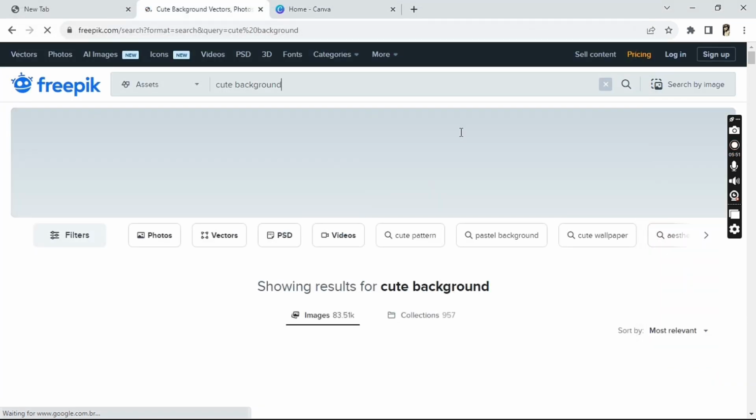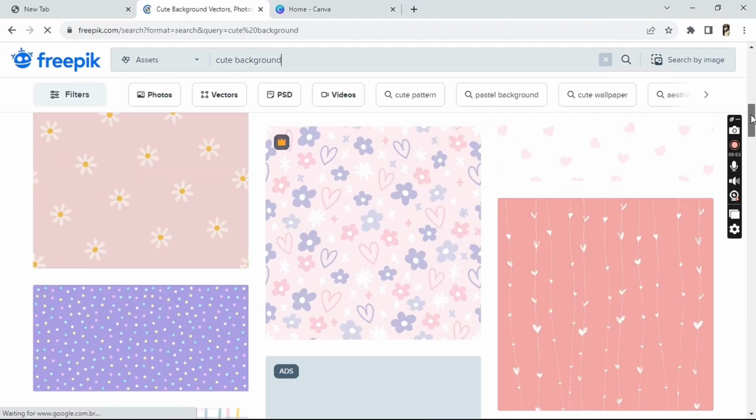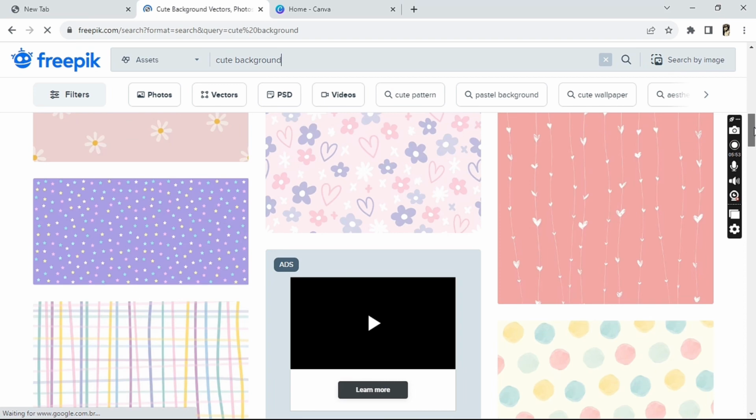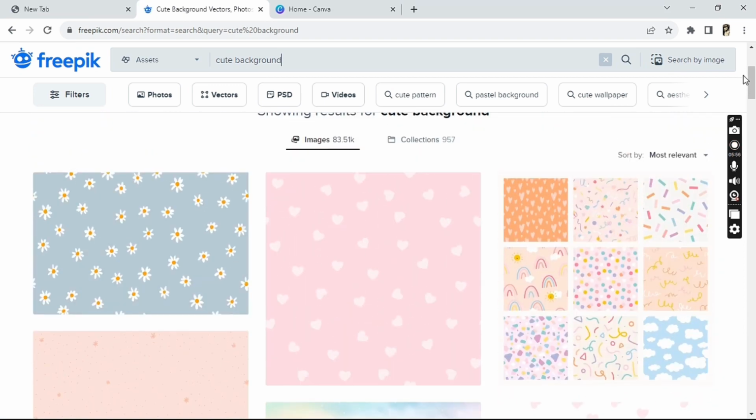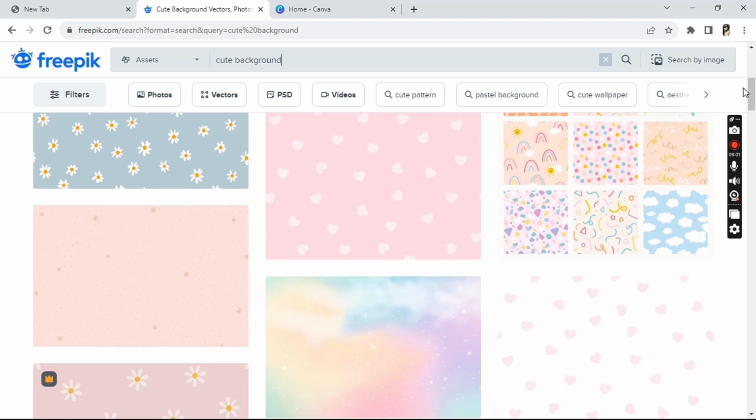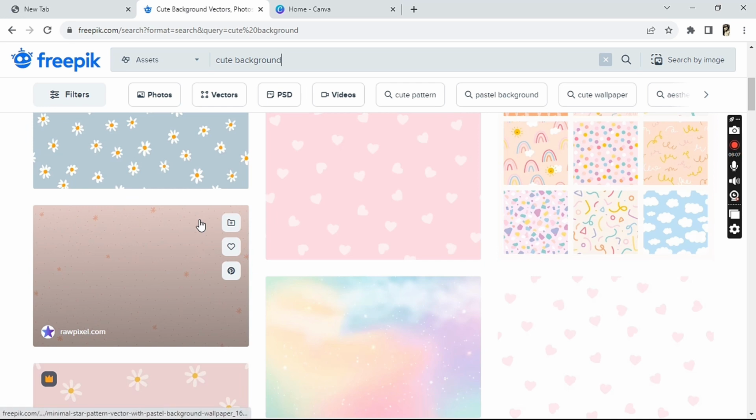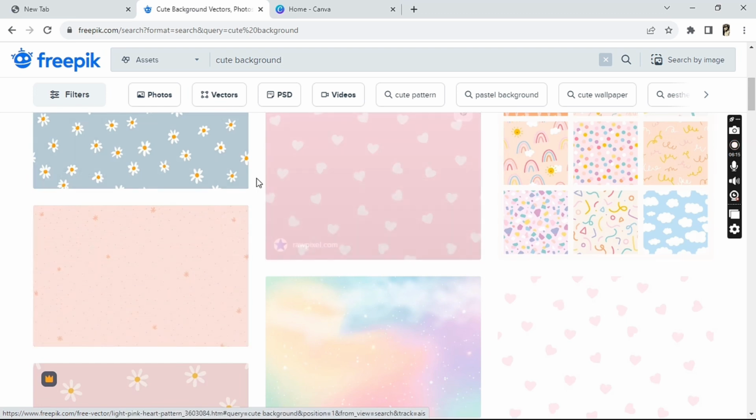It's an ad. Now you see these are all digital papers. For example, if I want to create a poster with a quote and I don't want to use a blank background, I can download any of these pictures, put it there, and put my quote on it. So I don't just have a white background that is plain and not decorative. So that's what I like to use FreePik for mainly.